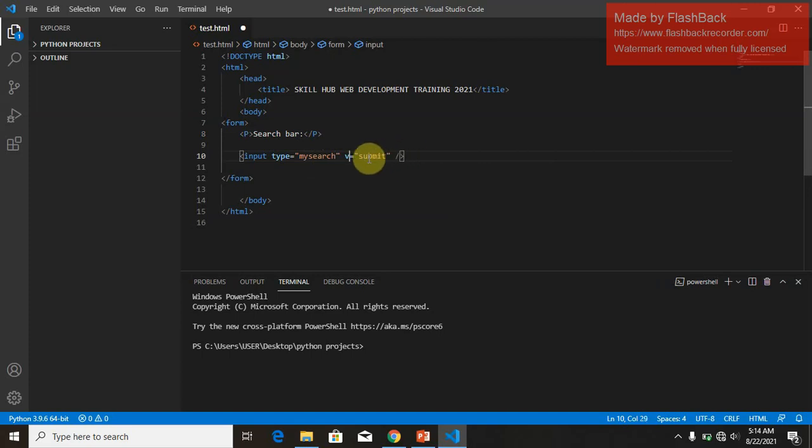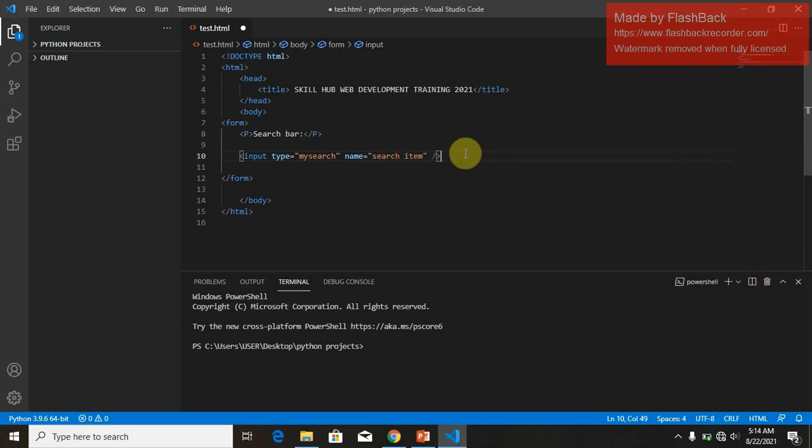We're going to have a name because we want something to come out. Let's just call it search item. So we have that as search item.